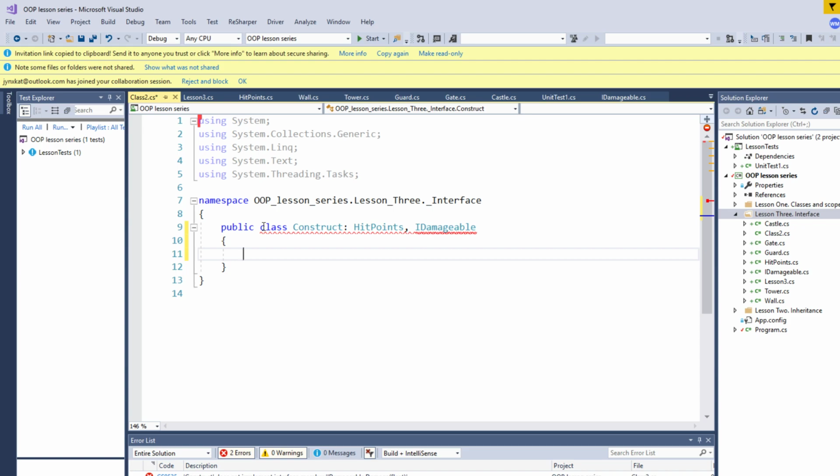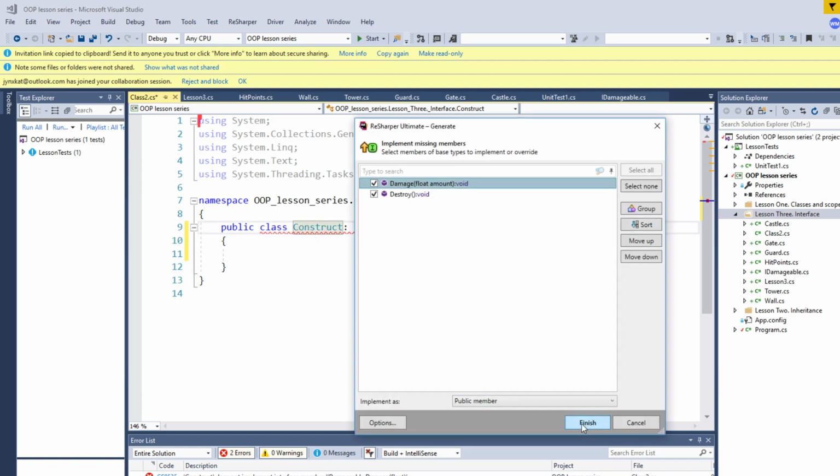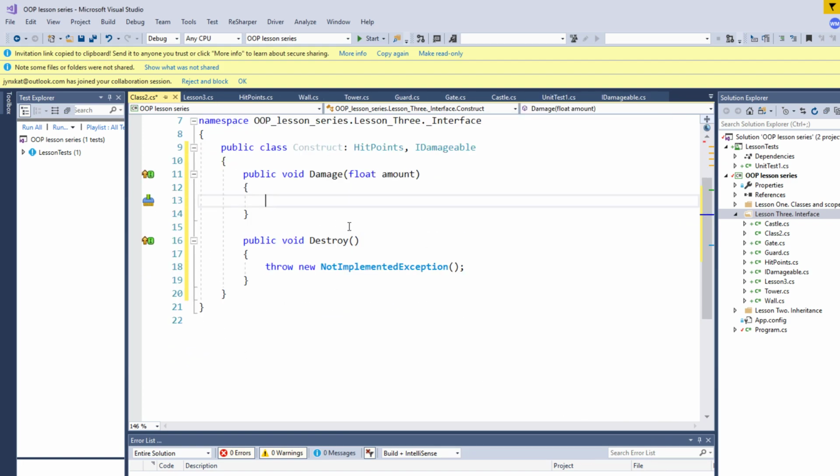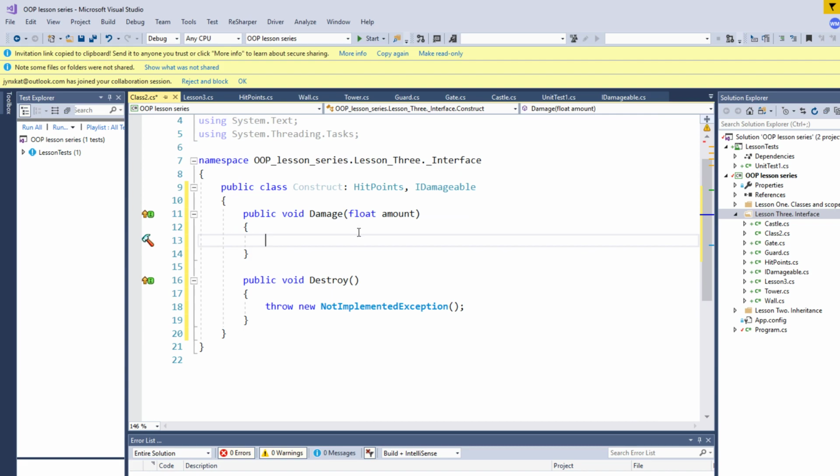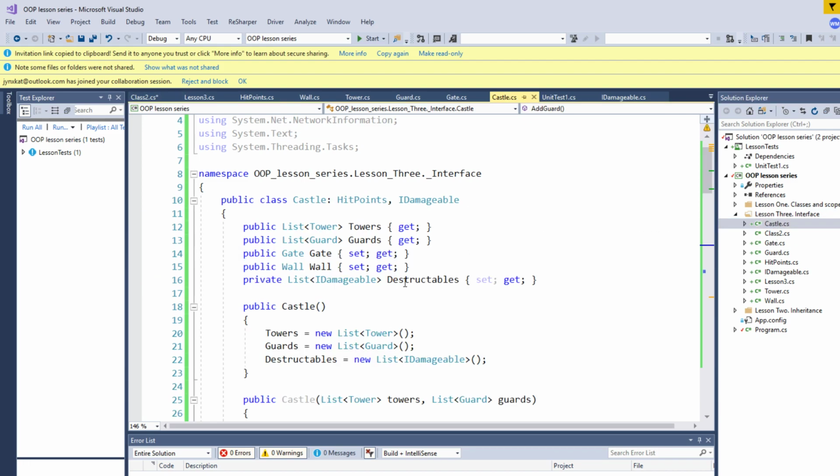So when actually it's a composite object, so it won't go for castle. Anyways, so now we need to implement damage and destroy. So I'll copy paste for now the same.